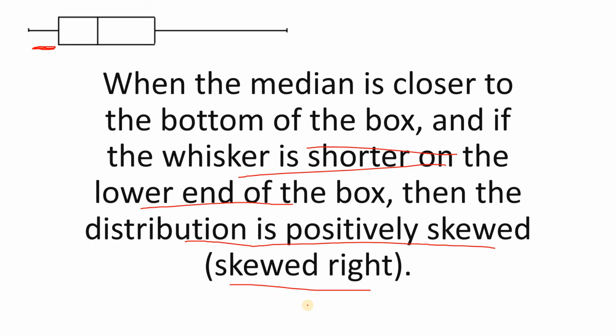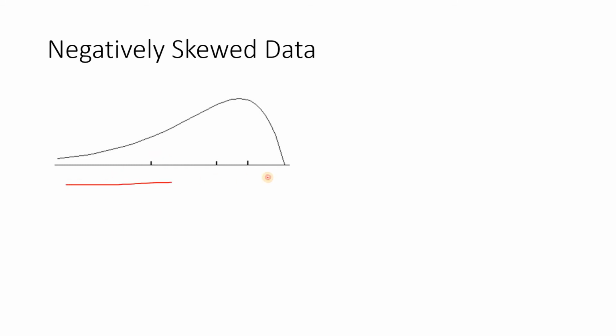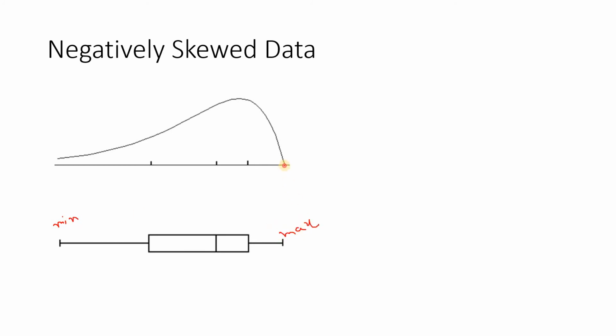Now from this discussion, you can easily say what about negatively skewed data. Negatively skewed data means if we increase the value of x, that is, if we go more to the positive side, then we get more frequency of elements, right? So obviously the box plot will look like this. See, clear interpretation. This is my minimum value. This is my maximum value. Simply we can draw a line like this, min to max. Obviously it will have the same min and max.